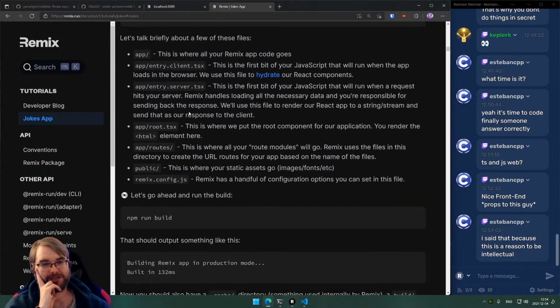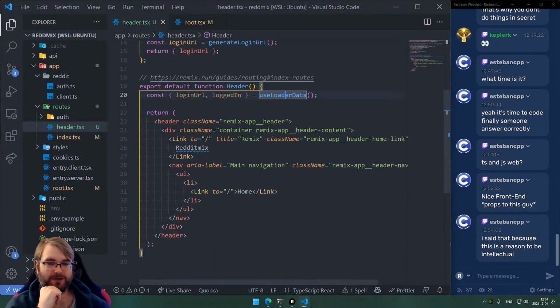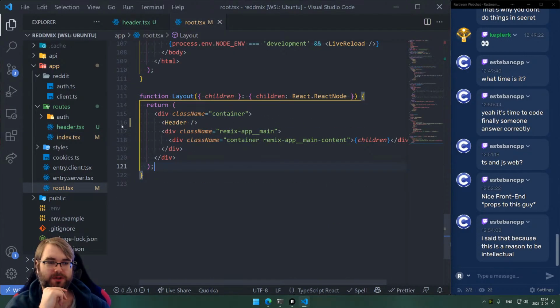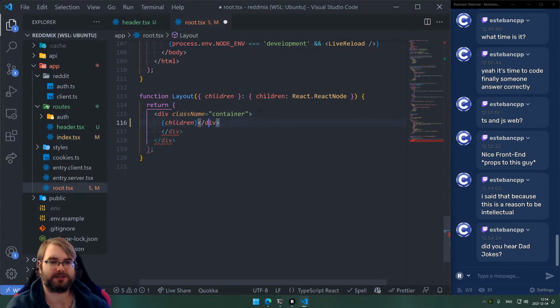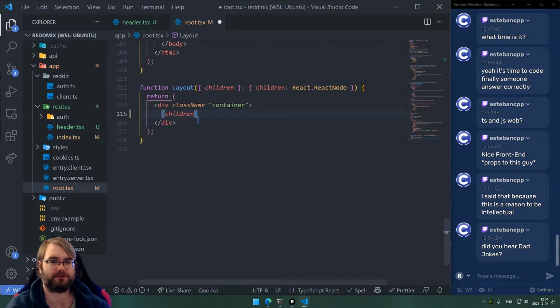So maybe it does work this way. We just have to throw that header into the app itself, basically, right? So let's just say our content is just basically wrapped in a div. So the layout is super simple, right?